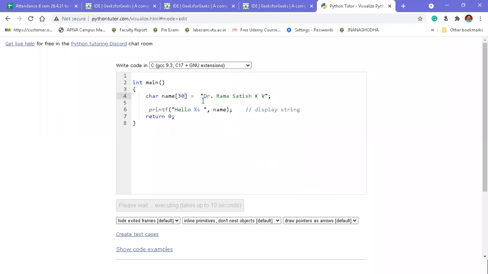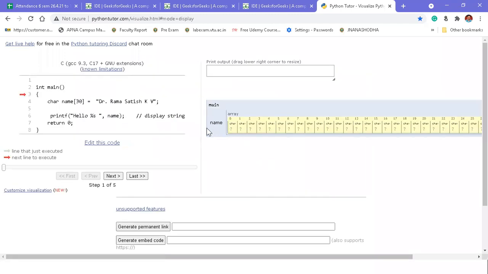All the characters are stored starting in the first cell, and of course you can see initially only name is there. When I execute, this is the line that it is executing. When I execute this, what happens? The Dr. Rama Satish K V is stored.